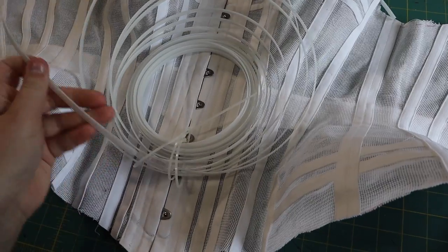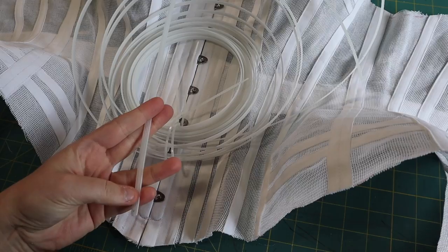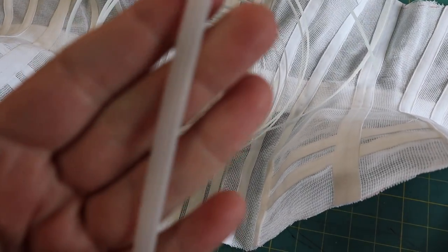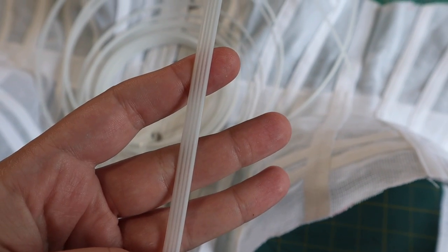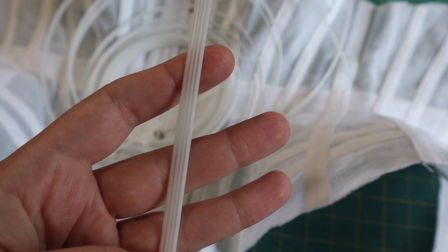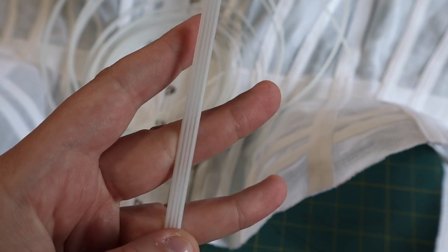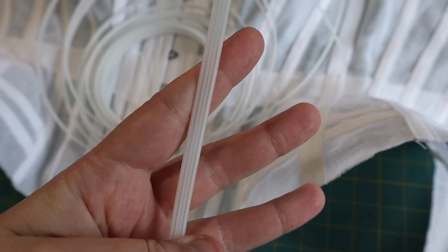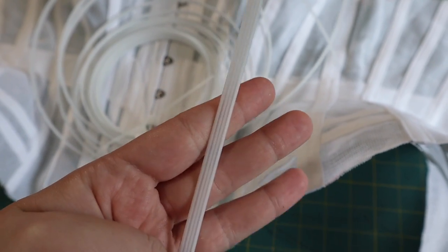The boning I have is, I believe, the German boning. I can't remember, I'll have to check. But if you look at this, this is not my favorite type of boning. I got it from Farthingales. I thought I was ordering the other one, which is the synthetic whalebone, but I don't think I got the right one. So anyways, I think actually this was the only one they had at the time when I was ordering, but this is the one I'm going to use.